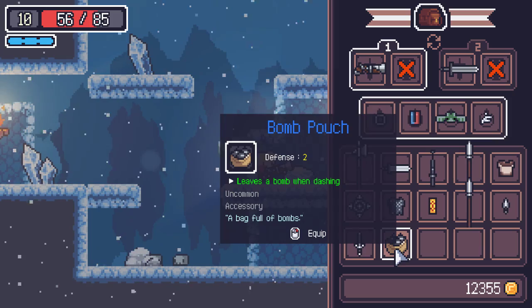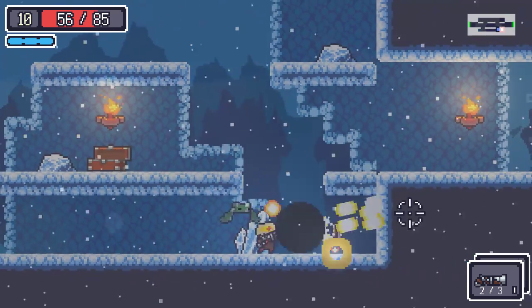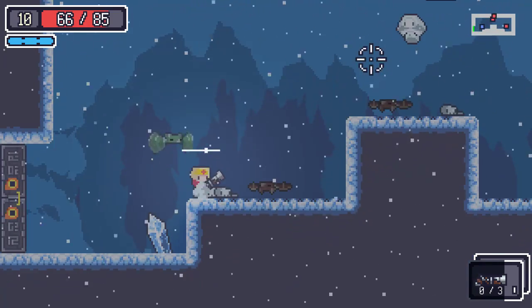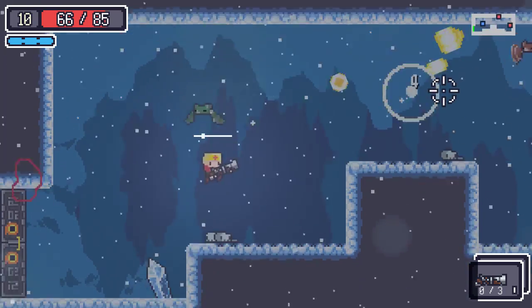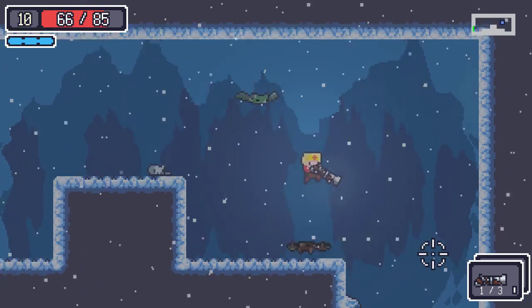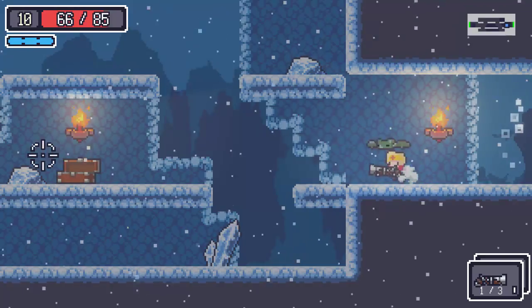So many good things going on. I think a bomb pouch isn't gonna help us much other than plus two defense, but power, man. Power and crit. Unlimited power. Okay. It's okay, I got you. See, son? Traps, you traps are sensitive, man.